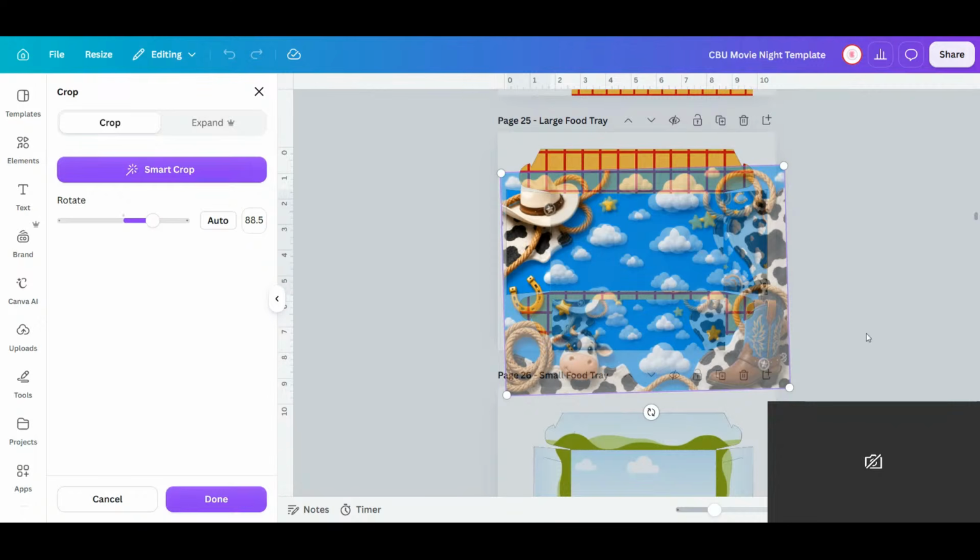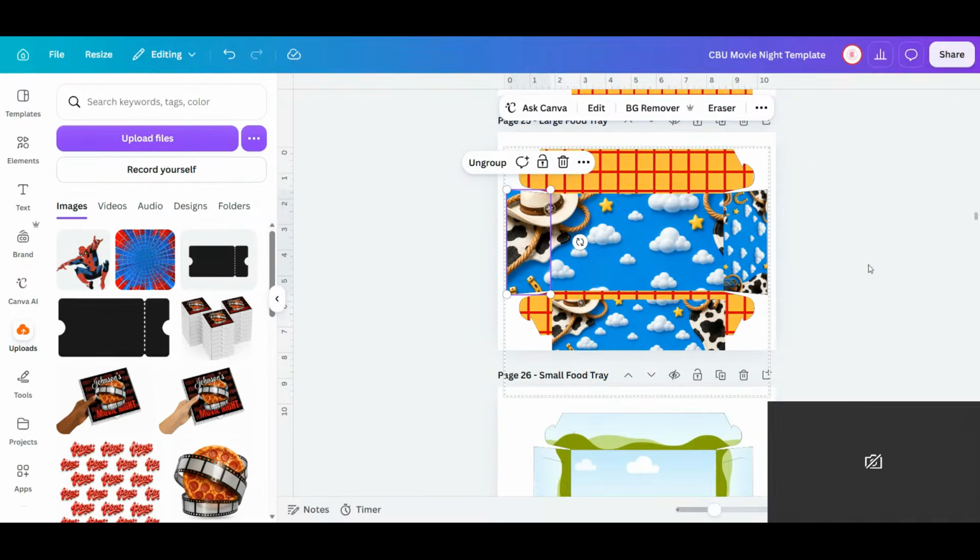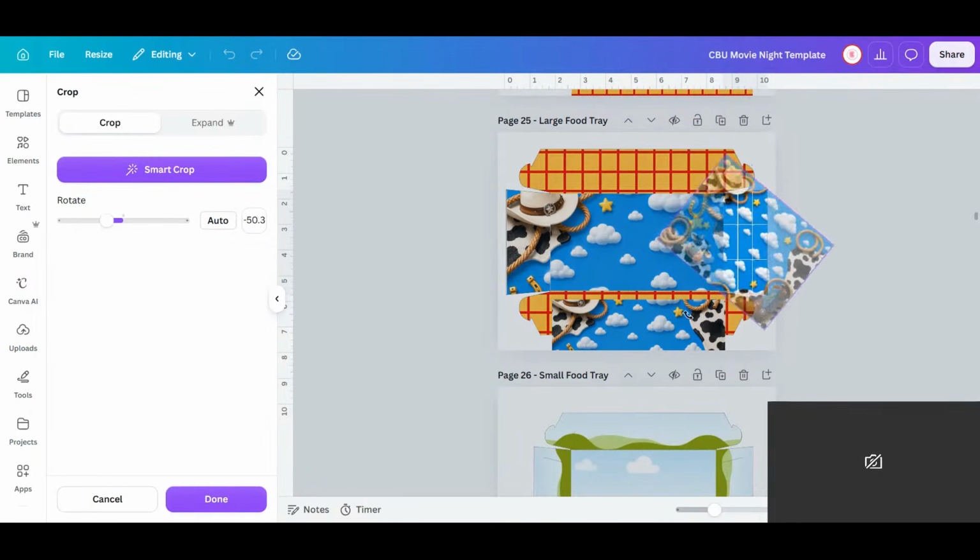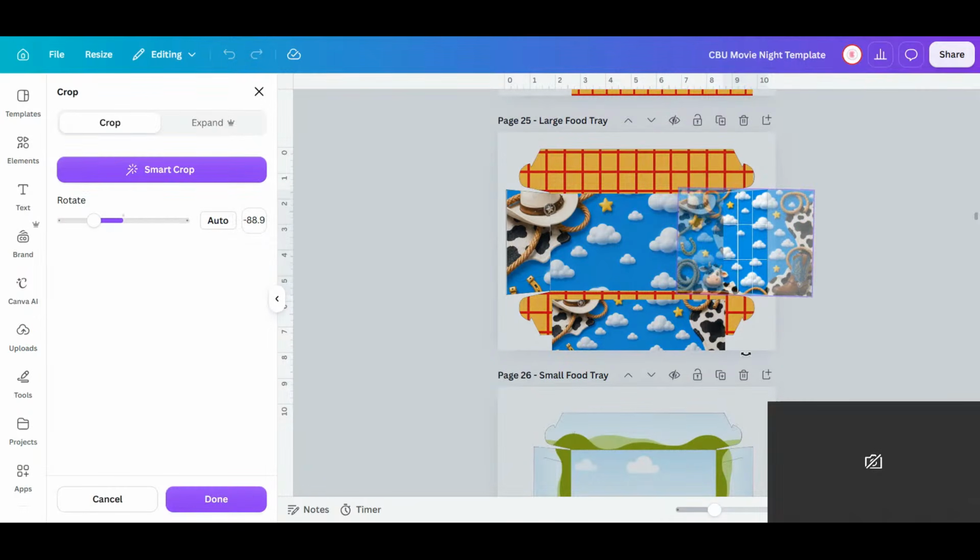I hope y'all are picking up what I'm putting down. I know I'm probably not explaining it the best, but it'll kind of look like a seamless flow. You get me? So I'm going to do the same thing with this one. Rotate it. I'm going to have to come back and check the comments to see if y'all are picking up what I'm putting down. But good thing the replay is available, if anything.